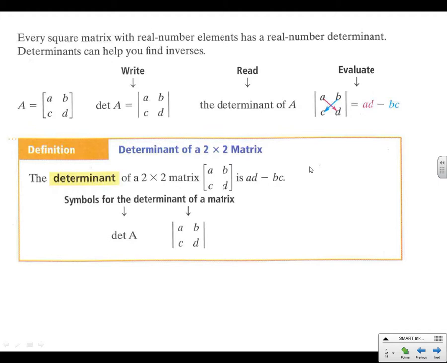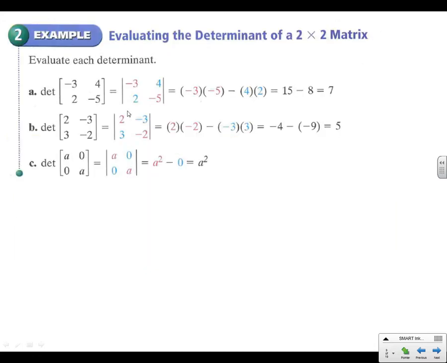Okay, that leads us to the next vocab phrase, the determinant. The determinant is a number that we're going to use to figure out the matrix. There's not a really great phrase for it, but the determinant is more defined by its formula, and the formula for a determinant is A times D, the diagonal down, minus B times C, the diagonal up. You can see kind of the cross here. We're going to multiply A times D and then subtract B times C. So we'll see some examples here.